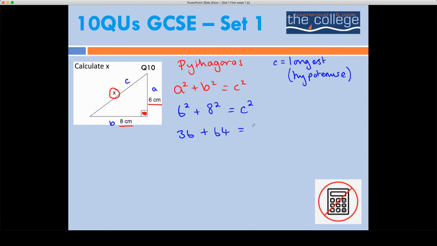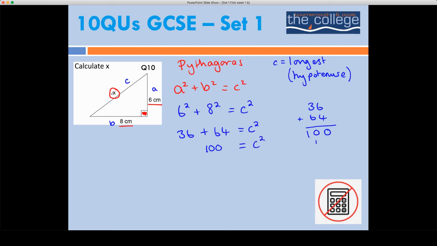And I'm going to keep this c squared here. So we're always thinking, what are we trying to find? Rather than write the total here, I'm going to write the total here. So if you're not sure, never just guess it. Always put it at the side. If you need a quick adding up, rather than get it wrong in your head, that's 10, 6, 7, 8, 9, 10. Okay, so it's 100. So just to be sure, in exam pressure, write it out at the side. So c squared is 100.